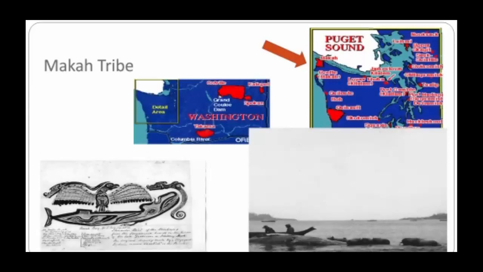Our tribe is on the northwest tip of Washington State, and the furthest northwest tip in the continental United States is Cape Flattery, so we're very well known for that location. We are bordered by the Strait of Juan de Fuca and the Pacific Ocean, and we're also known, I would say, as people of the whale, people of the Cape, known as a maritime people. We have about 2,500 tribal members. Only about 1,600 live on the reservation.